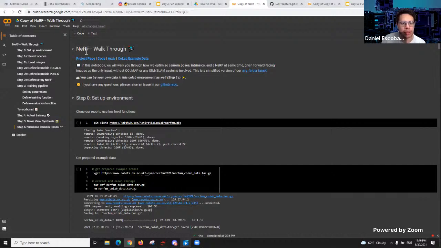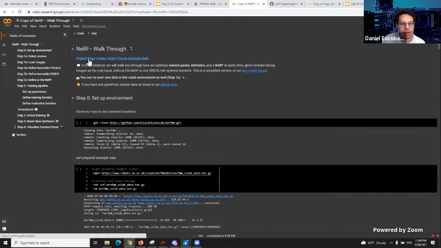It's called NeRF, and there are several NeRF approaches that have been developed in about the last year or so, and they became really popular after a presentation last year at CVPR. It's the idea of neural radiance fields.